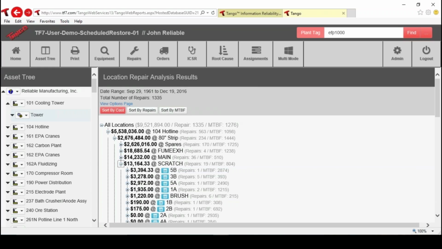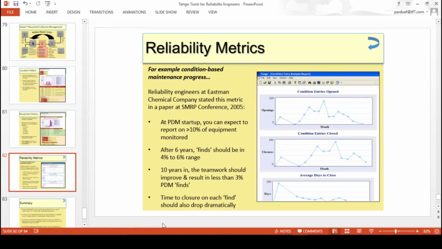So anyway, lots of good analysis. Really tools for a reliability engineer who's intent on taking a component type like a motor or breaker and trying to figure out what our root causes of failures are, what our MTBFs are, and how do we make this type of equipment live longer.